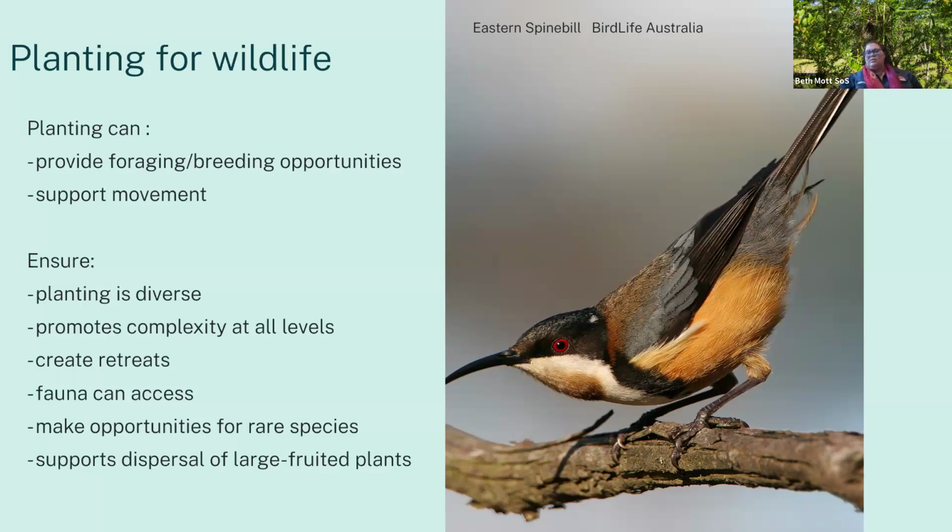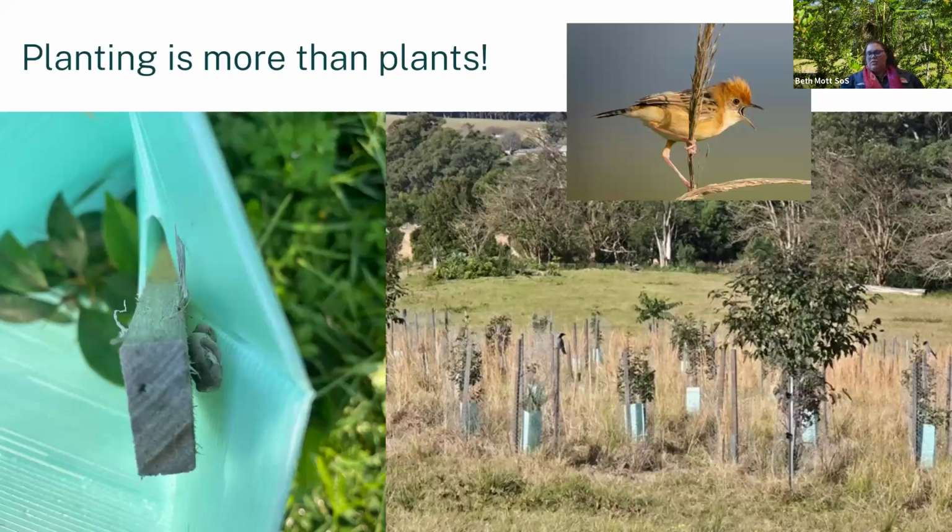And it's really important, of course, to encourage those large fruited species. So the birds that will eat those large fruits need to be encouraged to move into your plantings. And I just wanted to say that planting is often more than just the plants themselves. The amenity of the equipment that we put in when we're actually regenerating a patch can have a huge benefit for wildlife. So here's a year-old planting with a little tree frog quite happily sheltering in a tree guard. And if you can see here and here, there are 2 black-faced cuckoo shrikes that are happily feeding down in this patch. I actually watched them feeding in this young planting for almost 40 minutes, quite happily.